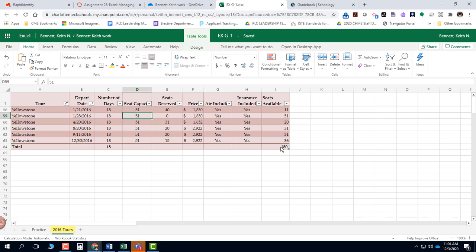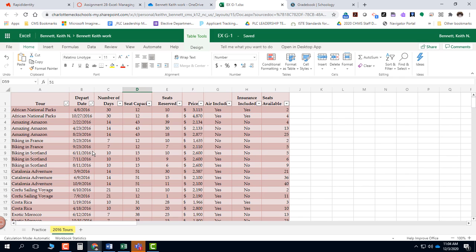Same thing over here with the seats available that we previously put a sum function on. Okay, so now we want to clear this. Over here on tour we click on that arrow, and then we clear the filter from the tour, and we come back and see everything again.